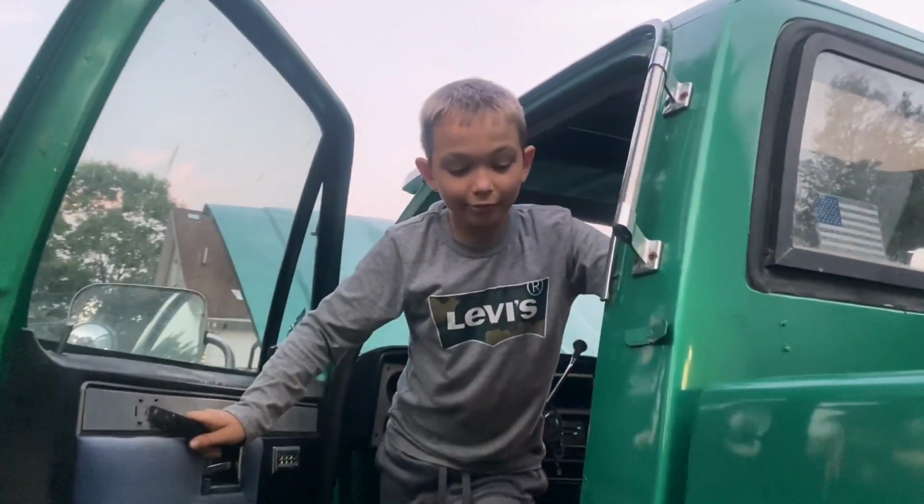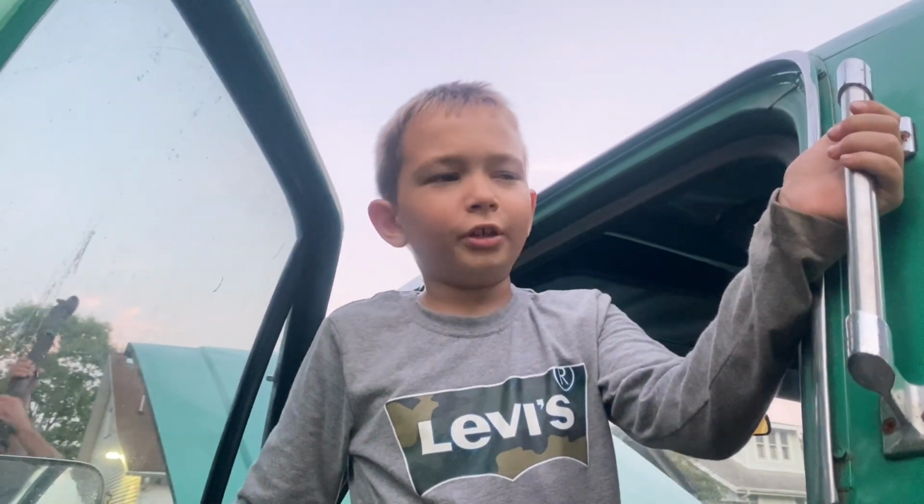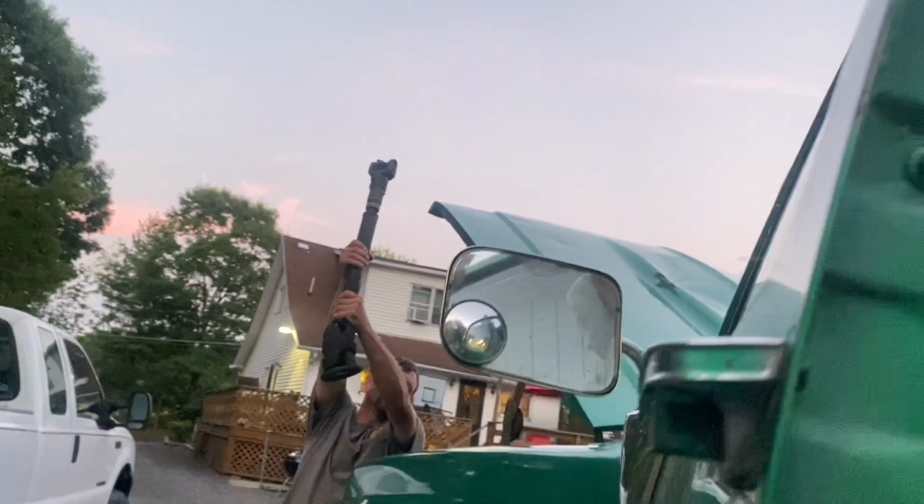This time on Brony Rivals, we are continuing working on the green Chevy square body. Drive shaft!